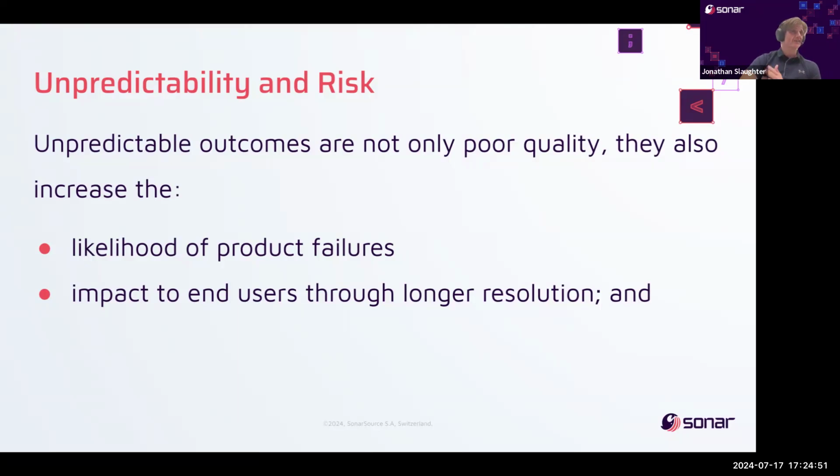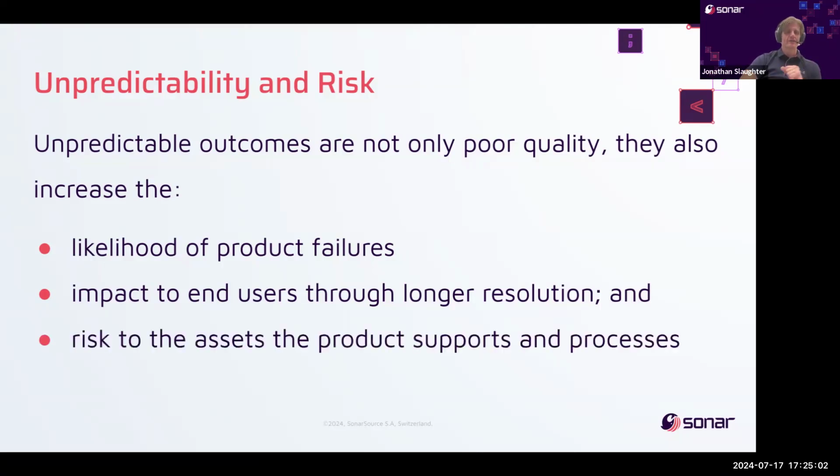Again, I've had an external failure. I now have to go back and do some rework, but I've also got to retest and understand why it made it outside of our environment. And then obviously risk to the assets and the products, the support and processes. So assets, this could be your software code. This could be patient data. This could just be personal health data. This could be the operation. And we're not talking just about risk to the assets when it comes to their confidentiality or their integrity. We're also talking about the availability, in the case of it just doesn't work. And if it doesn't work in certain aspects, forget about security. You're impacting people's lives in a way that could be potentially fatal.